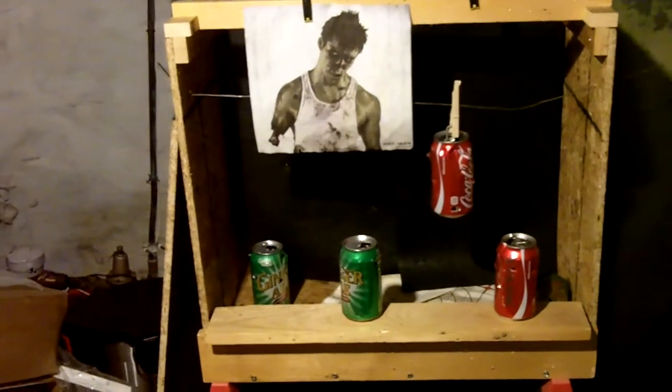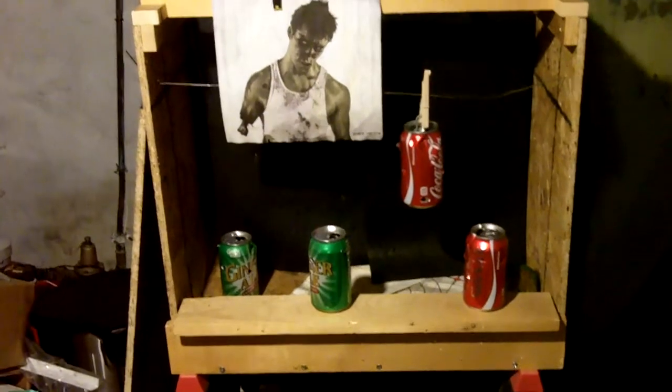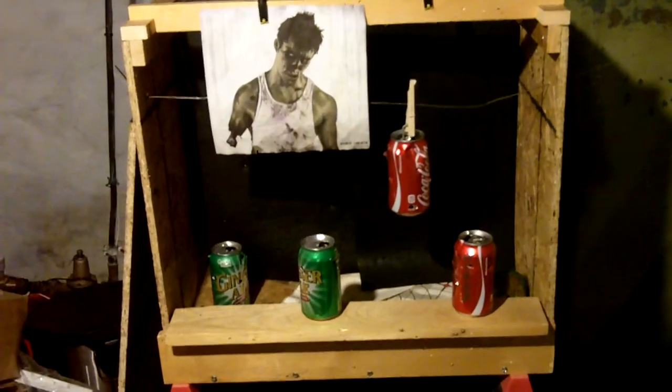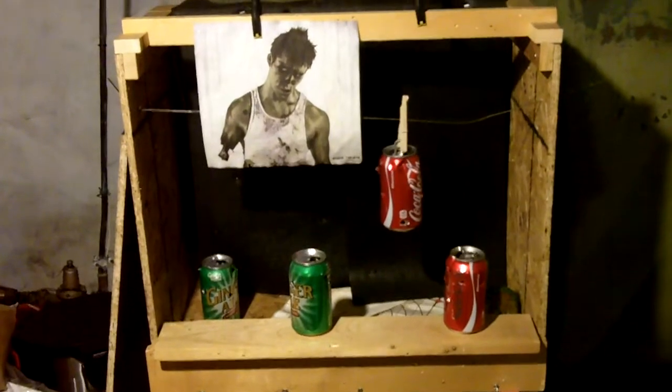Sergeant Black here, and I know you guys have probably seen this target before in some of my other videos, and I even did a video explaining how I built it, but now we're actually going to build one from scratch. I'm going to give one to a friend, so we're going to get started here. I'm going to show you step by step how I built this thing.